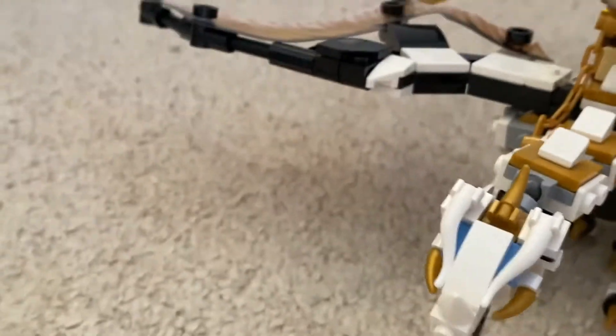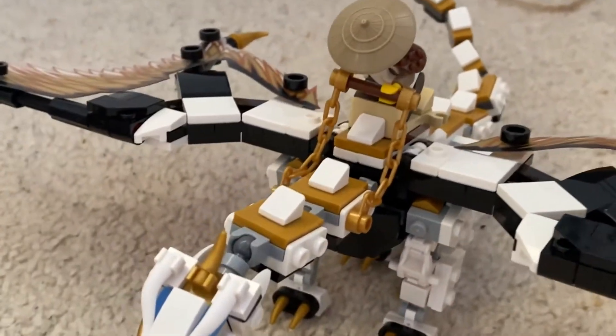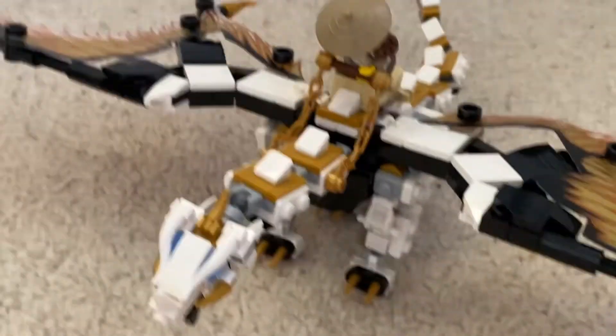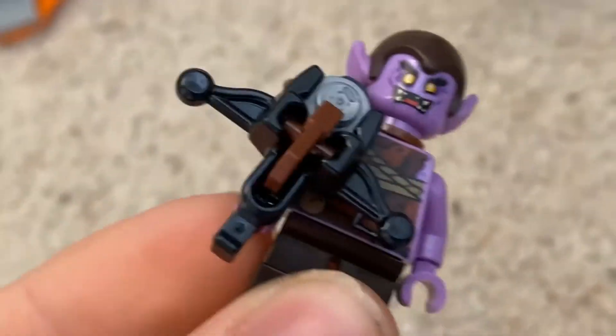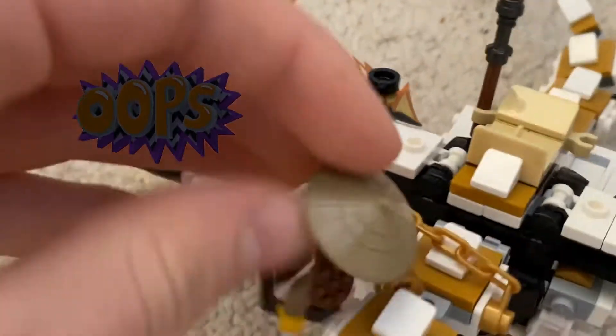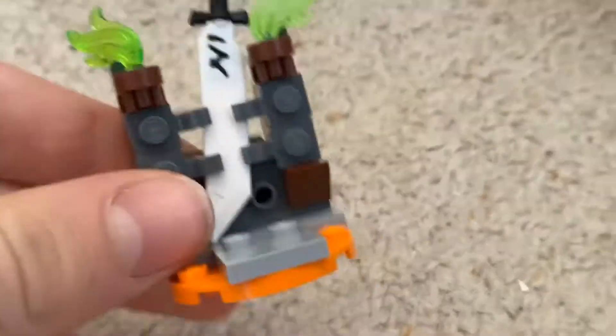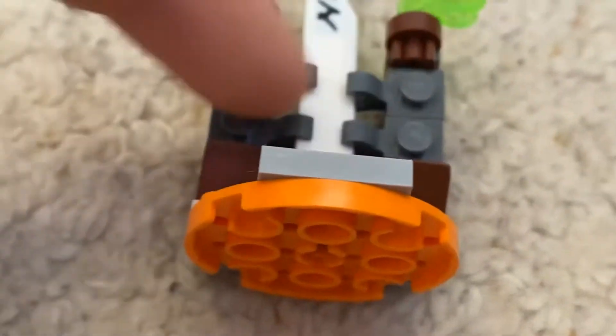It's overly expensive. And maybe the dragon has four eyes - who knows - it's all a bit of a messed up dragon. And then of course the figures - why would you put this guy in as a bad guy? Because he's literally an innocent dude, he's not even a bad guy. You put Rui in this pretty unique epic outfit, and then you put in a bad guy like this dude.